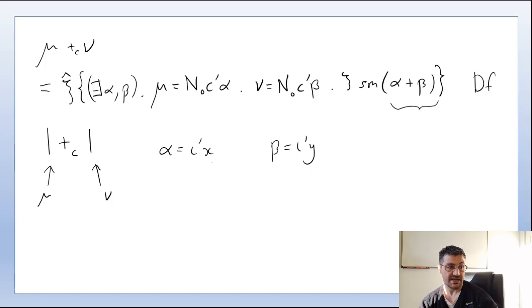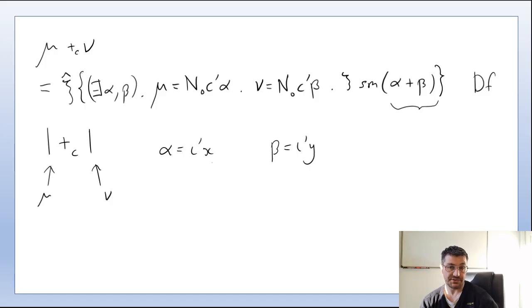There's no guarantee. If mu and nu are of the same type, in other words, if this one and this one are the same one, what happens if we choose the same unit class for alpha and beta? Doesn't make a difference. We can do that. Again, greatest level of generality. It's brilliant. So what is alpha plus beta going to be? This is where proposition 54.43 really comes in.